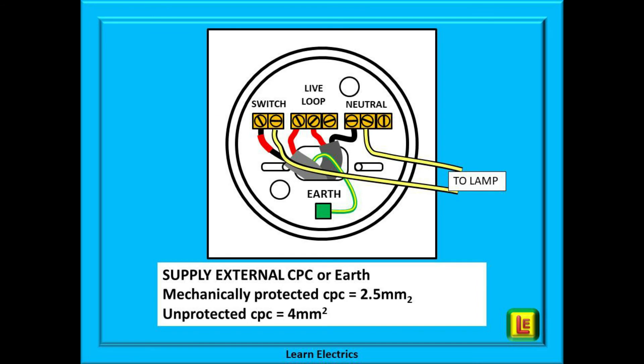At Learn Electrics we suggest that there are two routes open to us. The first one is to install an insulated earth conductor or CPC as an extra to the existing wiring. This is often achievable to the ceiling roses and should be taken back to the earth bar in the consumer unit. Light switches, if changed to metallic types, can be more tricky as it is often very difficult if not impossible to feed an earth through the tiny channel in the wall. The size of the insulated earth conductor matters, as it is not an integral part of the cable for the phase and neutral conductors.